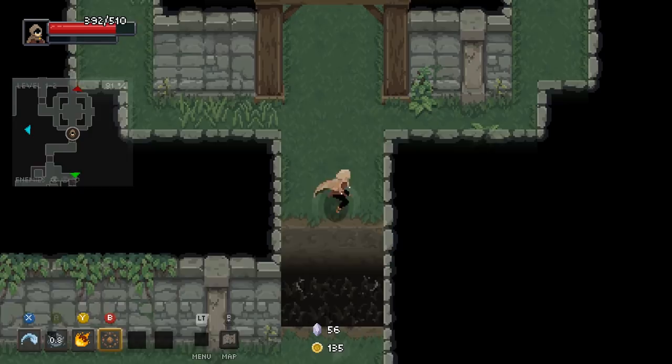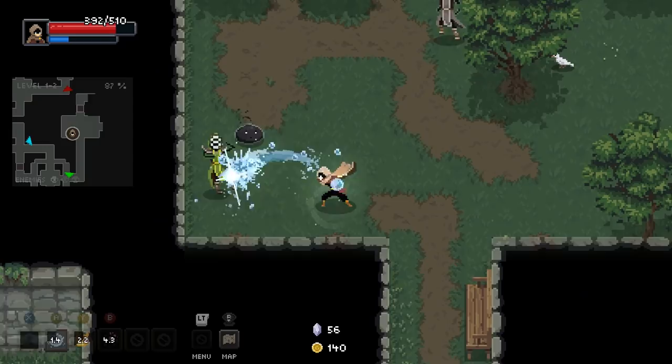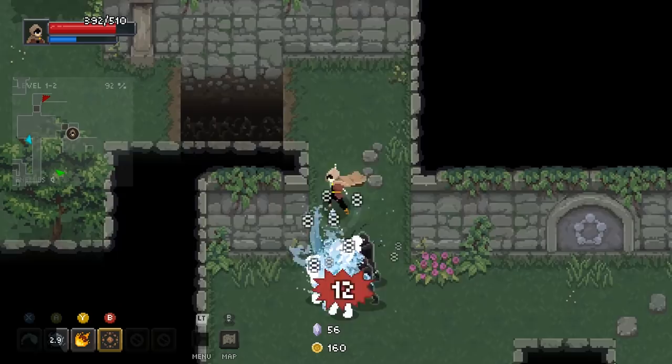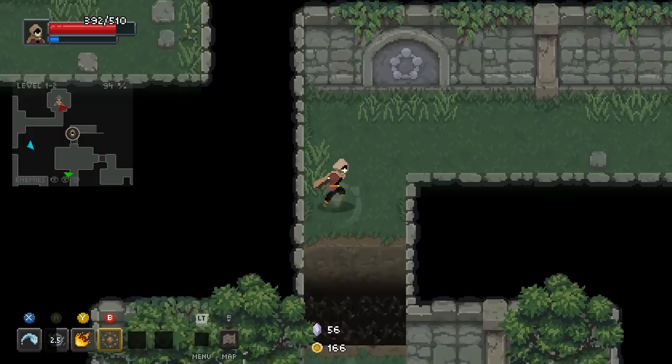This relic is especially bad because we're not rolling any of the robes that give me a bonus to movement speed. I think this is actually the slowest robe I can roll. Okay, that is actually quite effective. But I'm just slowly chugging along.